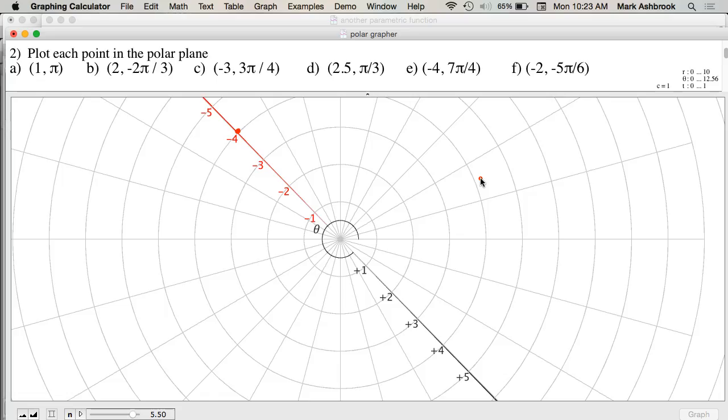Yes, please. Given that there's an infinite number of ways to express these, is there a reason we don't just convert these all to positive angles or positive r's? Yes. If you're working with something complicated, like a function, we'll say, okay, let's make it just go from 0 to 2 pi or 0 to 4 pi. But then the function may give you negative r values, so you can't really avoid that, right? You can only change one, either the r values or the radian values, all positive, so that you're working in the same direction. I'm not sure about that.